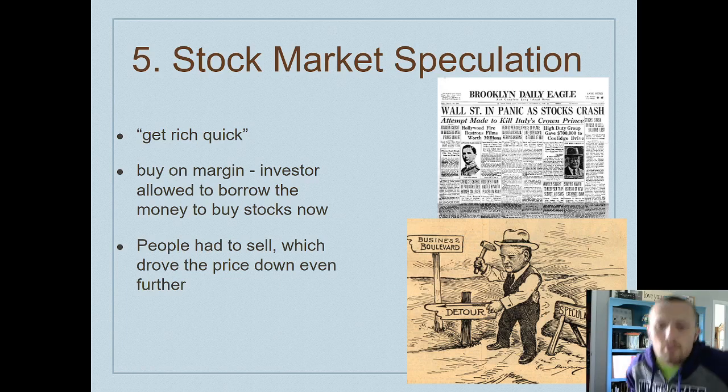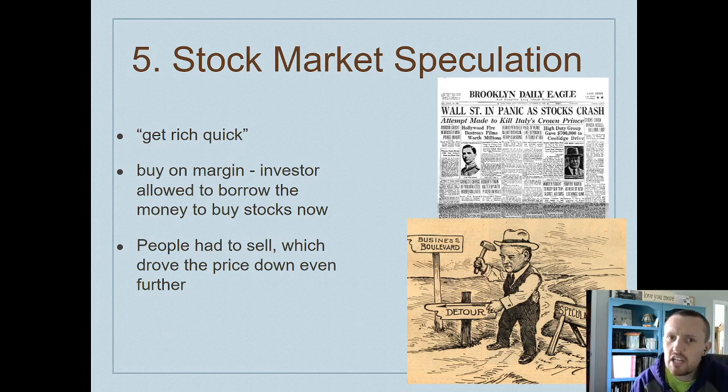Now, why would you do that? Why would you borrow $120 to buy $100 worth of stock? Well, if you were confident that stock was going to, let's say, double, triple, quadruple, and you now have $400 worth of stock, you can pay back that $120, and you still have $380 of profit. So this is why they did it. It was a get rich quick, because if you borrowed some money in a new and upcoming business, or a business that you were sure was going to boom, you could literally become a millionaire overnight. And a lot of these people did that. And you might have heard of people playing the stock market today.